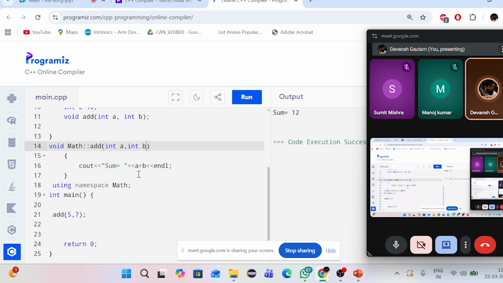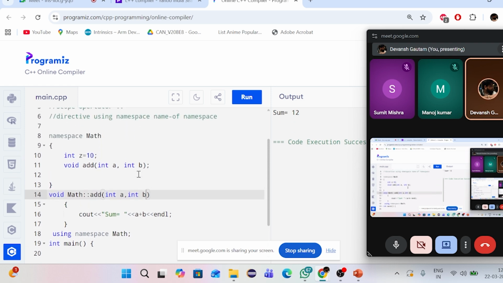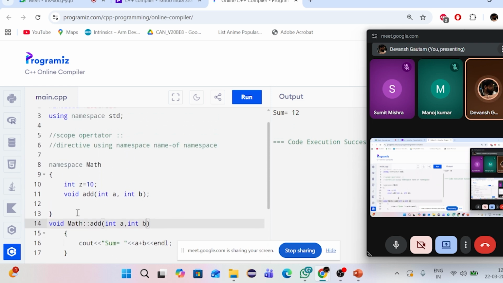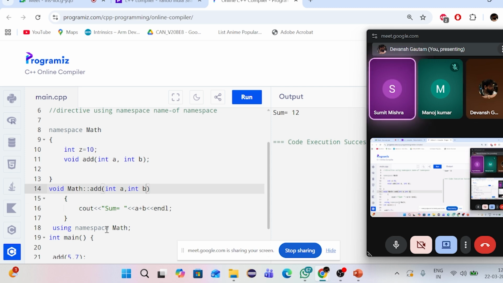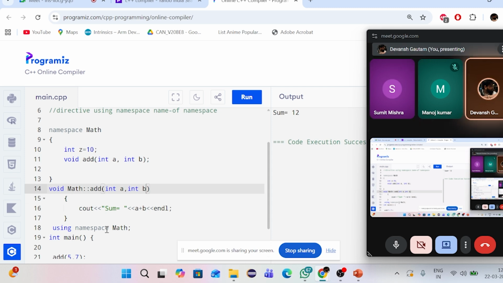There will be lots of files, so for that purpose we can write in this manner also. We just give the declaration and the definition is present somewhere else, just like we do in C also. We have a header file and we have a .c file. In the .h file we give the declaration and the definition we give in the cpp file.